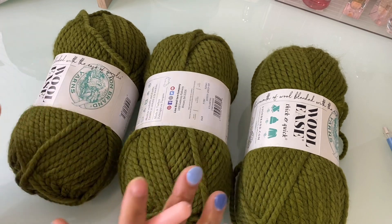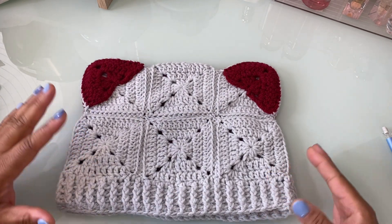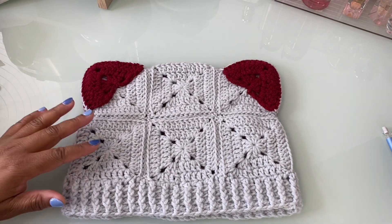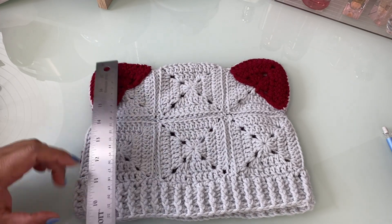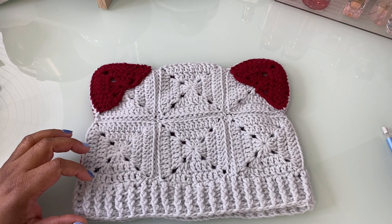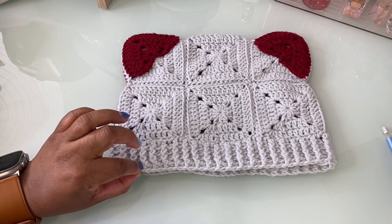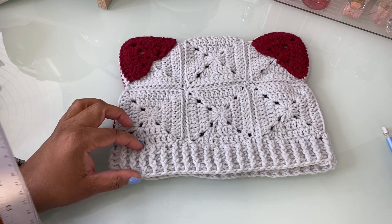Let's get started with the hat first. The person I'm making this hat for has big hair and it's only getting bigger. So what I wanted to do is take this same form and make it a little bit bigger. I measured out from top to bottom because I feel like that little bit more is probably enough. And then I will be adding on the ribbing after that, which will have an additional one or two rows.